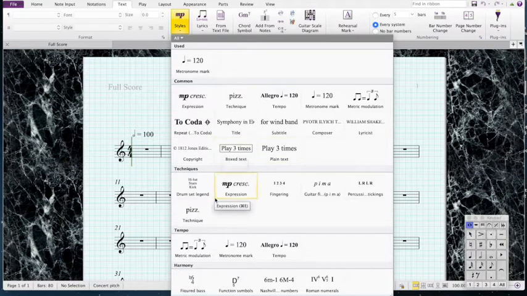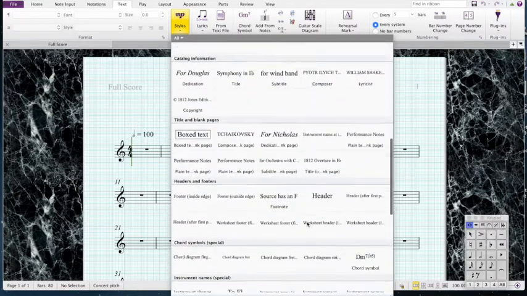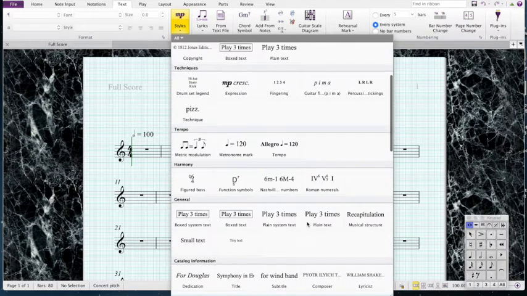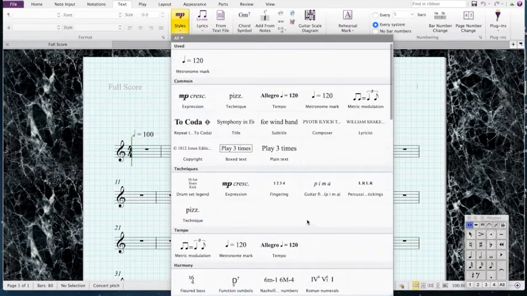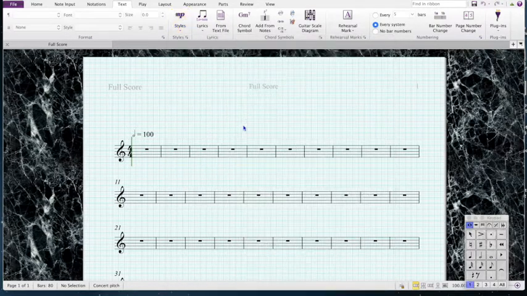And then below that, it divides the different types of text into categories that you might be interested in and may need to use. Now we want to get into title. So I'm going to click on title here, and then I'll just click on the score.